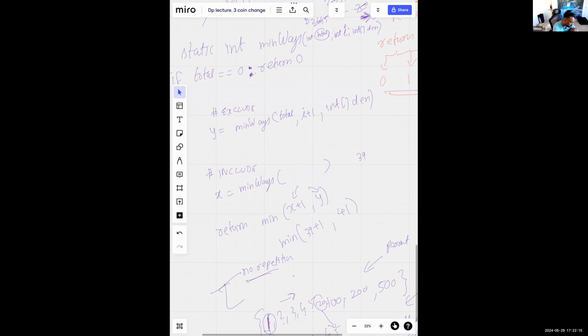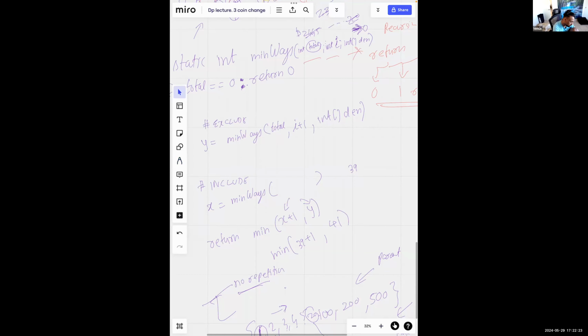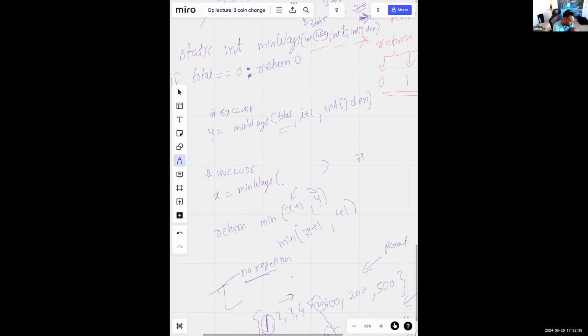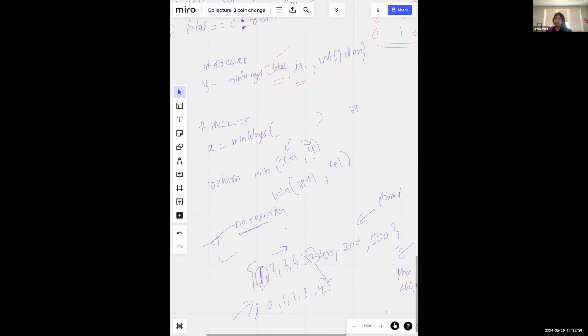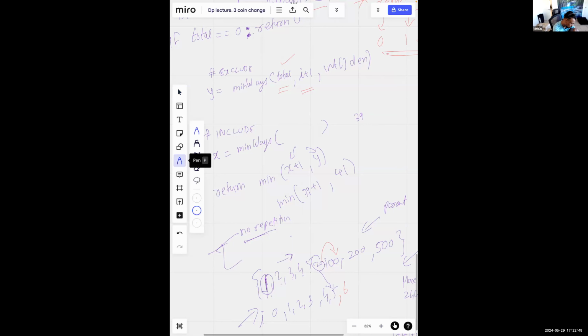So I'm asking a simple question. What will these things change as? What will the total be, what will the I be, and what will the denomination be? Denomination won't change. What will the total be if you decide you're not including yourself? Total. Correct. But you want to hand it over to the next person in line. Right, move on to the next denomination. You're just handing it over to denomination 6, saying, okay, you do your problem. It's not my problem anymore. So now let's come back to the same thing, which is, if let's say you are including yourself, what will the values be?